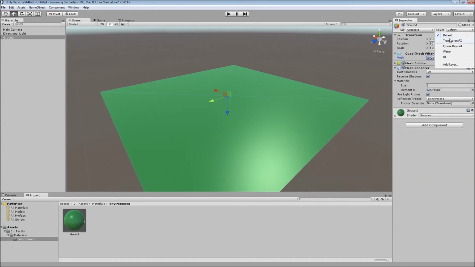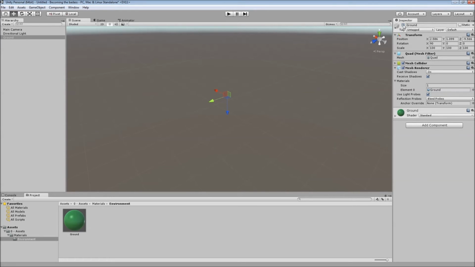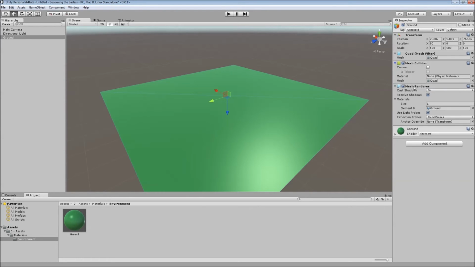Layers are used both for controlling what is rendered by what camera, and also in collision detection, physics, those types of things. And there are some other advanced things you can do with that. Tags are basically to help you either in the logic of your scripts or just in organizing things. There are a few different things you can use tags for. This check mark here controls whether a game object is enabled or disabled. You can see some components have check marks too, and that does the same thing, but only for the component that you're looking at.